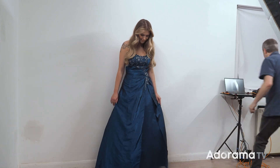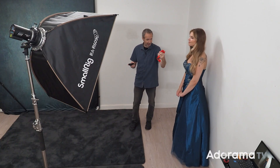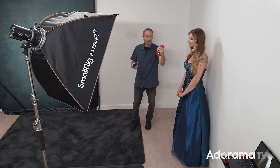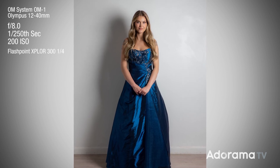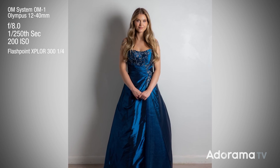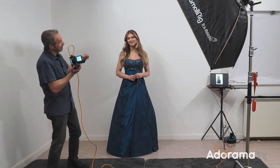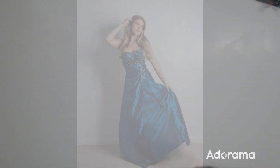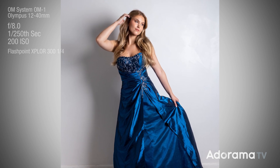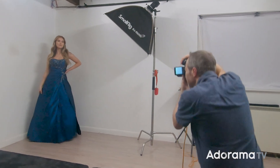That's a really good question and we should check, because if you move the light you definitely have to re-meter the exposure. I've lost quite a bit of light — that's f5 — which is to be expected, but back to f8, so we're good to go. Let's take a test photo — that looks quite different, much more even exposure. I have a little shadow behind Chloe which I don't mind, that looks quite nice, and definitely a much more evenly lit dress, which is exactly what we're after. So that's it, everything is set up. Let's take a few photos.